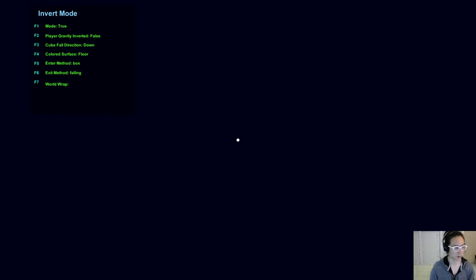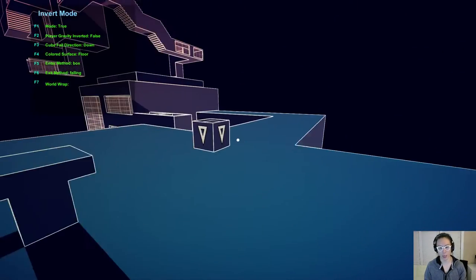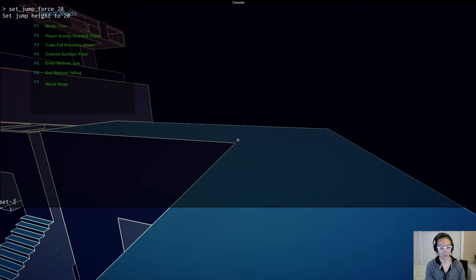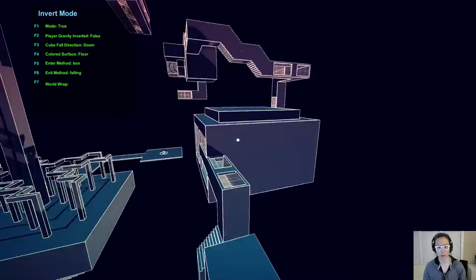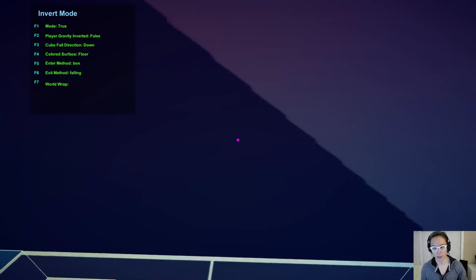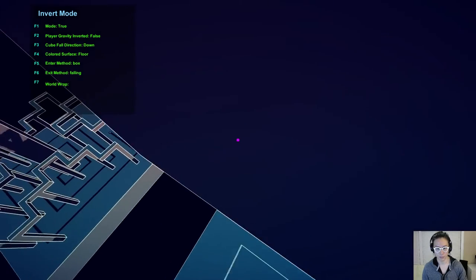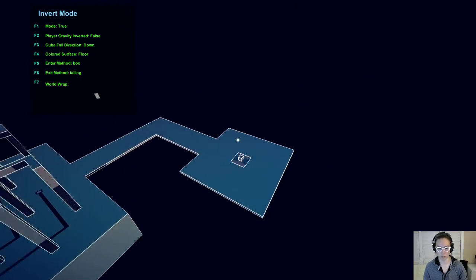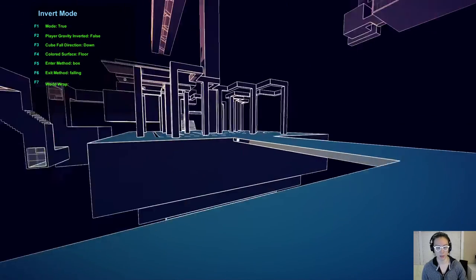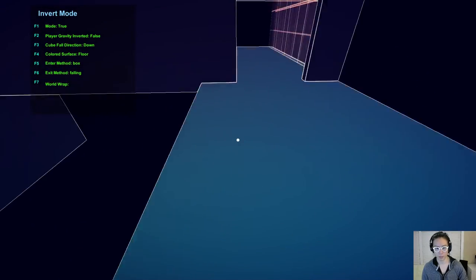Oops. So again, there's jumping, which I might add, because I was thinking if we go inside invert mode, you are basically stuck at this height, because you can't use the world wrapping to get yourself higher. So I was thinking if we can add jumping, you got to hit C, it's not spacebar. It is definitely funky. Oh right, if you hold down shift, you can run. But I'm not a huge fan of platforming elements. However, it is pretty interesting this way.